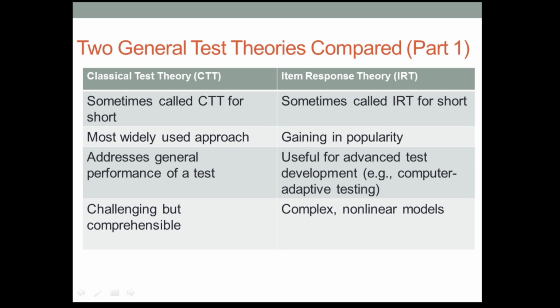It's very much gaining in popularity, and one of the reasons for that is because it's very useful for advanced test development, such as computer adaptive testing. In computer adaptive testing, the computer actually chooses which items to administer to a person, and this has the advantage of making the testing session shorter.